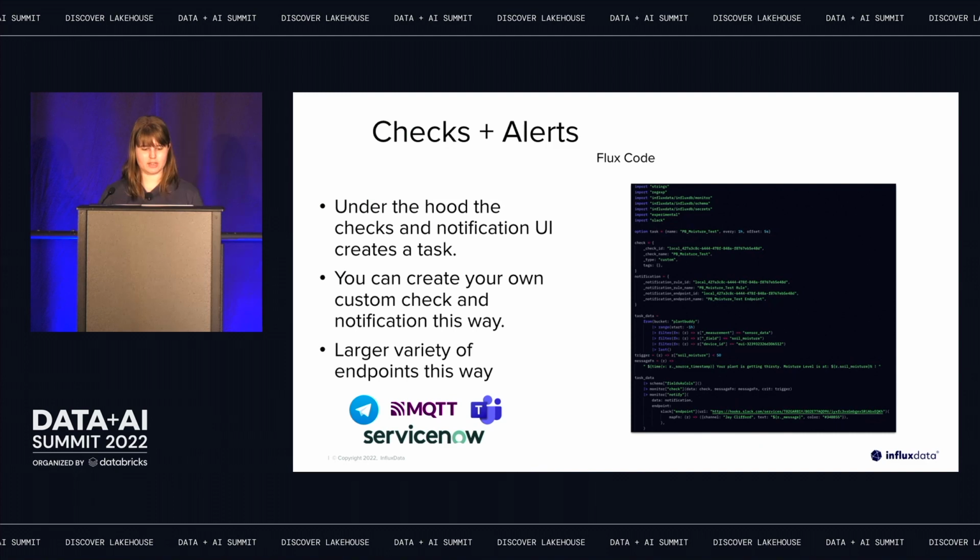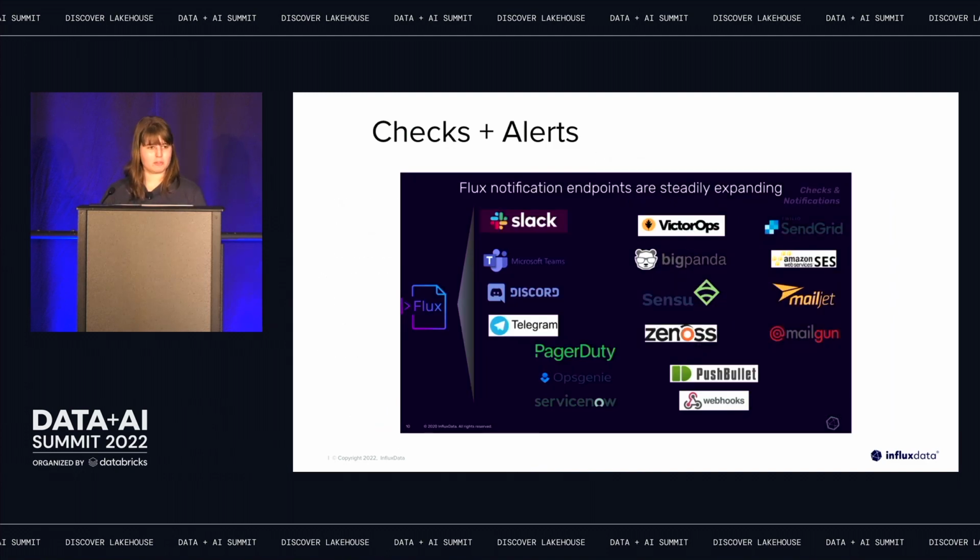I'm actually going to go on to the next slide because this is some of the ways that a lot of our clients are using us. So obviously, the GUI is kind of limited in the endpoints, but overall, it's pretty much the world's your oyster. These are just some of the ones that people are currently doing.